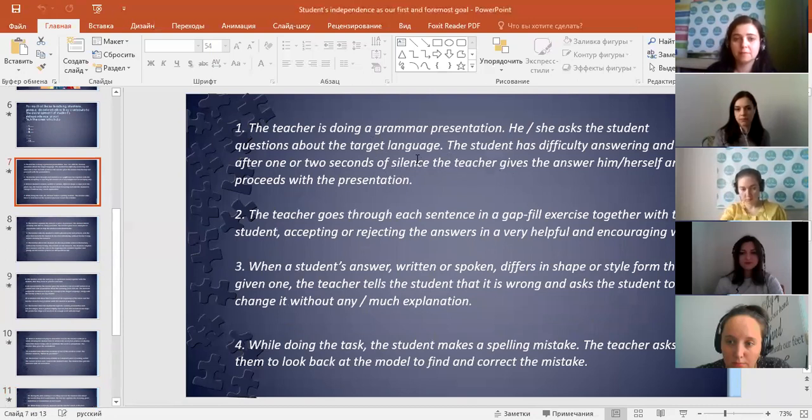In number 1, remember you were talking about time. How much time do you think your students need to be able to give the answer? You agreed that 1 or 2 seconds is not enough, but how much is enough? It depends on the student and the kind of question. If the question is very basic, it's obvious, maybe it's less time. If it requires students to think, then of course we should give them more time. How long do you think you as a teacher may wait for the student to come up with the answer before they say, I don't understand?